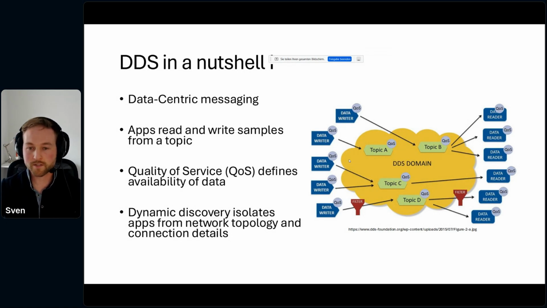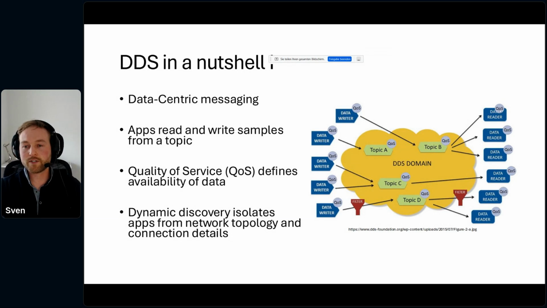When we look at the right-hand side, there are basically the 5 terms you need to know about DDS. There is the data writer, basically producing data, and it presents that data to the topic. It's called topic B here, but it could have a name like topic navigation, providing latitude, longitude, or something like that.